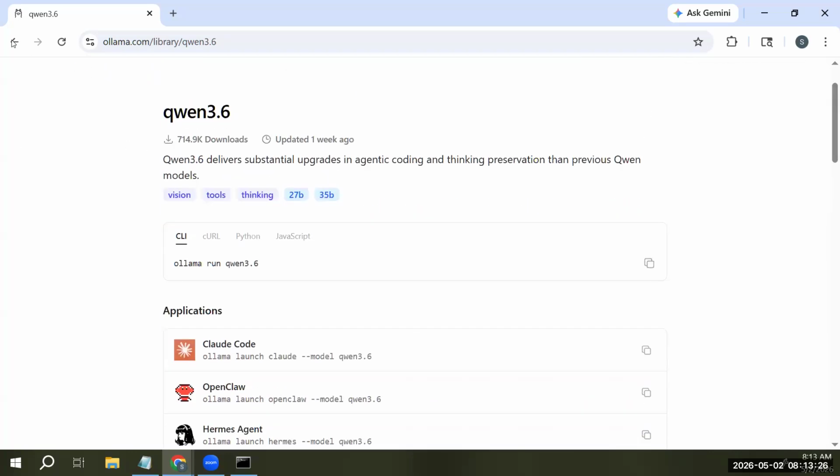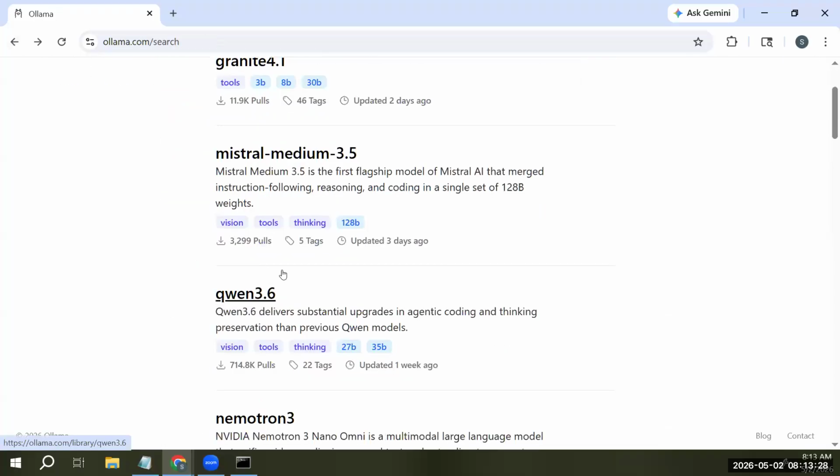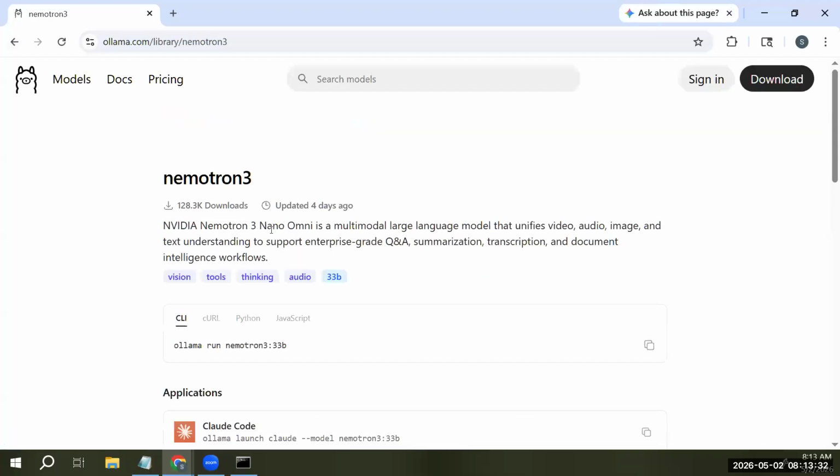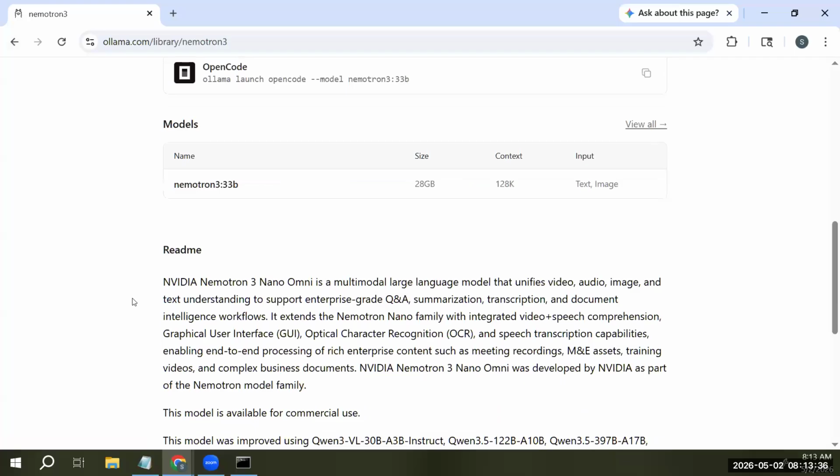So I'll go back. If you see Qwen is there, we also have Nemotron. The Nemotron 3 model is a model released by NVIDIA. If I scroll down, it is a 33 billion parameter model. It requires 28 gigabytes of space, right? So 28 gigabytes, much bigger than the Qwen.